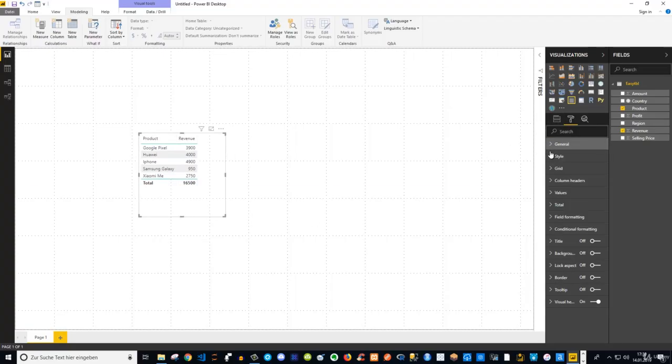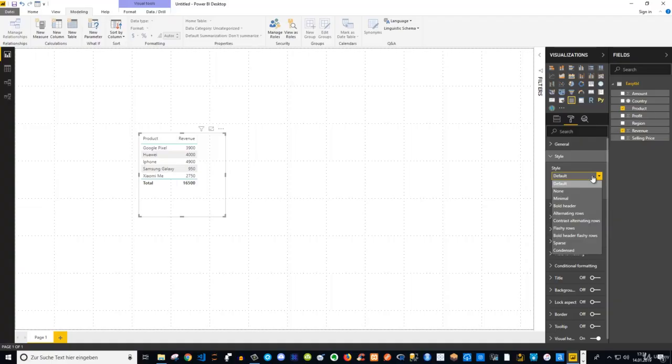Okay, what else? The style. We have different kinds of styling options for tables, right? We have a default style, which looks like that. And of course, we can switch this. There's this minimum one, for instance, or there is the alternate rows, and so on. So there are a lot of styles here, and I just want to encourage you, try them out, okay? Find the one which fits you the best. So I like it actually pretty simple. I often use just simply this none style, but it's really up to you. You can use any one you like, okay?